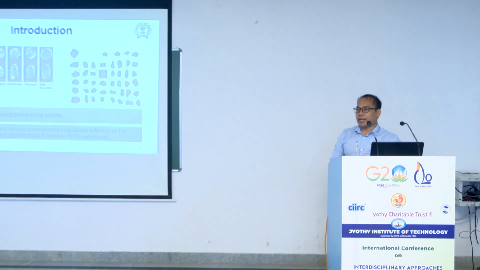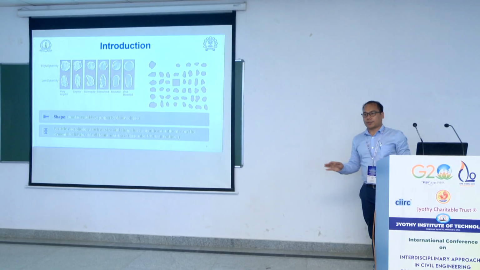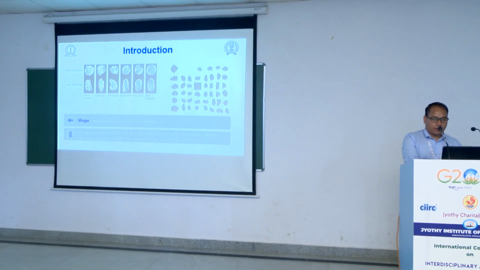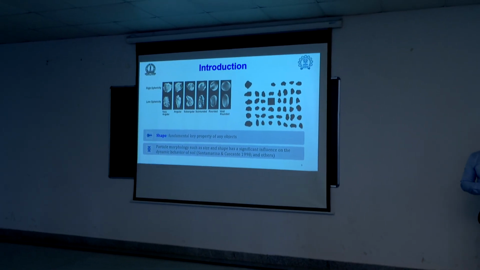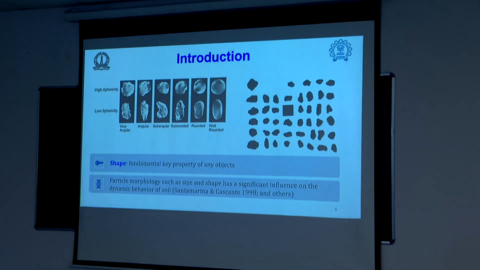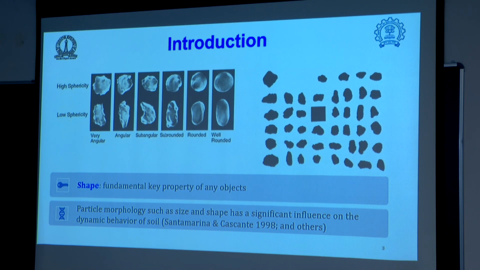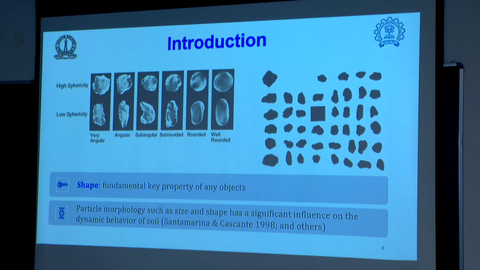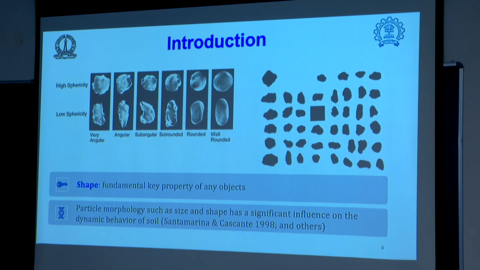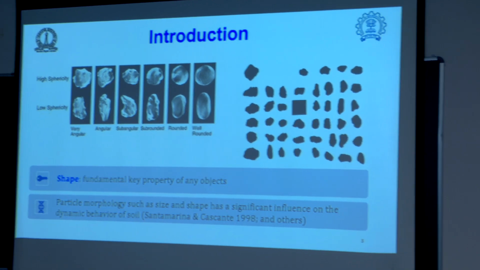We all know that shape is a fundamental property of any object, and its important physical attribute can provide the formation history of the sedimentary particles or the hydrodynamic behavior of the transporting medium. It has been recognized that particle size and shape have a significant influence on dynamic soil behavior. So we have a static behavior and a dynamic behavior of soil. Whenever an earthquake or dynamic load happens, we assume it as dynamic behavior.